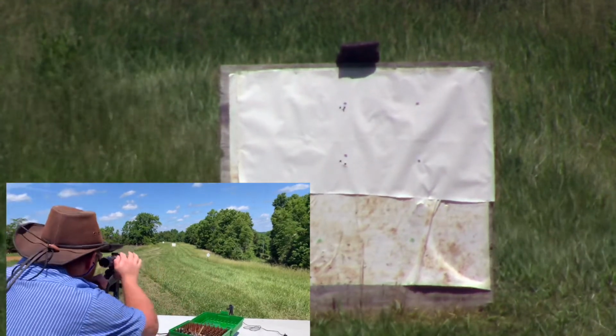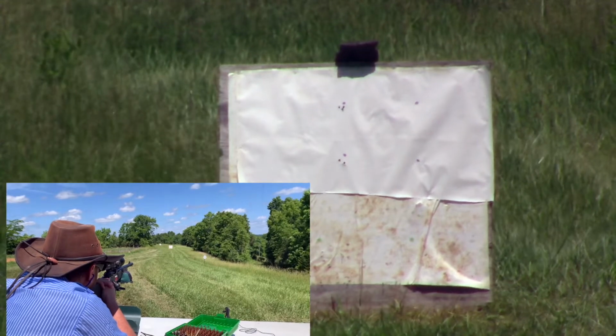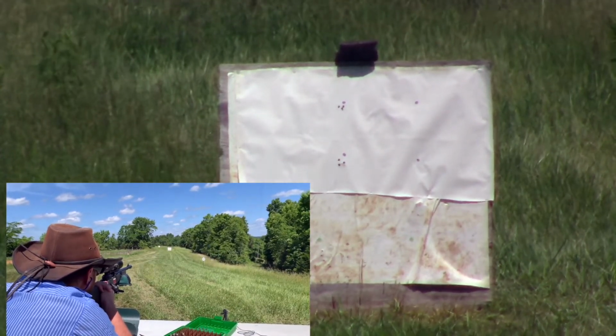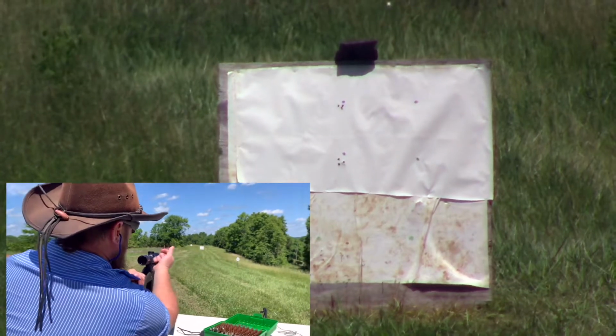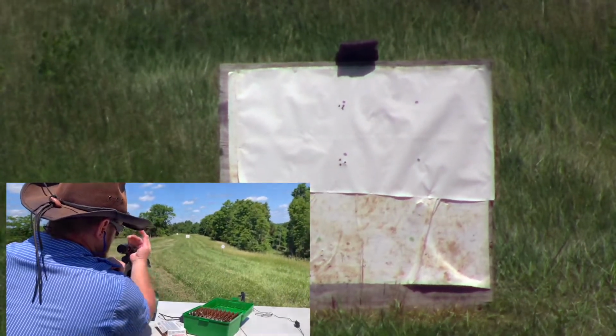Last shot. All right, let's get down there and take a gander. Then we'll shoot the Winchesters and see what it does.